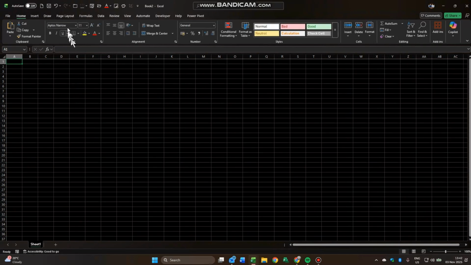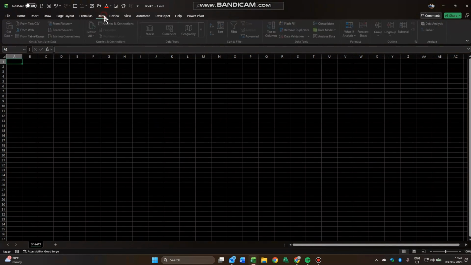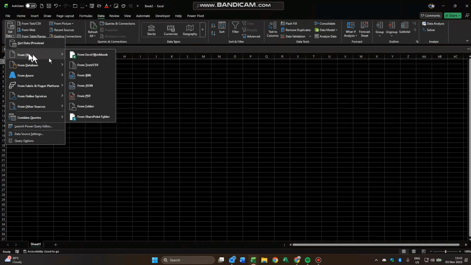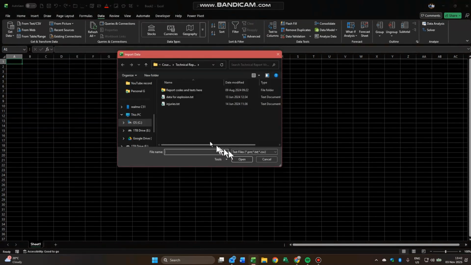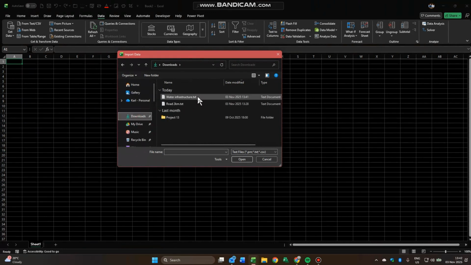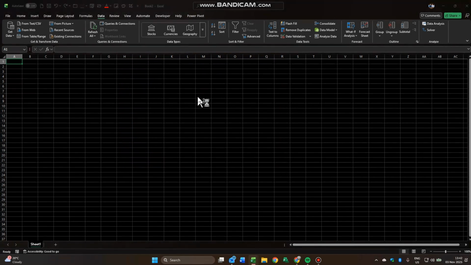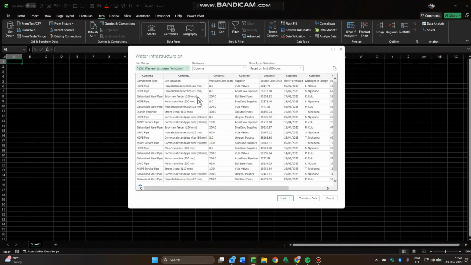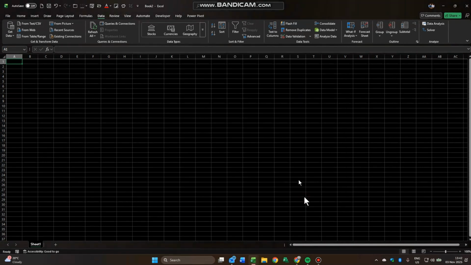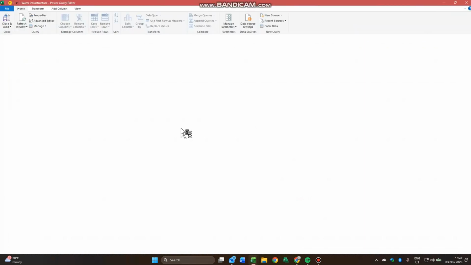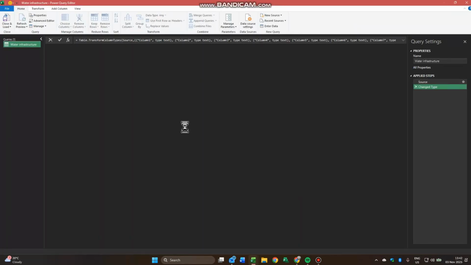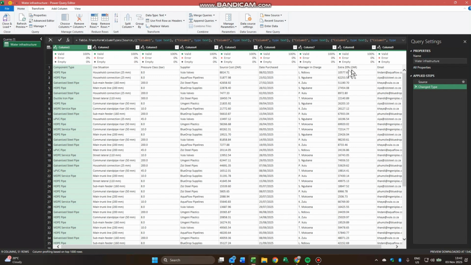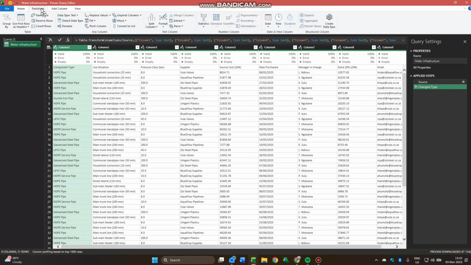And I'm going to use Excel's import facility just to get that data from CSV. There we go, and I'm going to pull that in. Remember, I put it into downloads, and now I'm going to pull it in here. And water infrastructure, there we go. Let's hope it pulls it in. It's going to use Navigator. It's going to use Power Query for it, and we can immediately see there's a problem. So I'm going to have to transform the data, which is what I'll do immediately. I've noticed there was a problem here, for example, but we'll have a look at that later. I actually changed that in Excel, not in Power Query here.